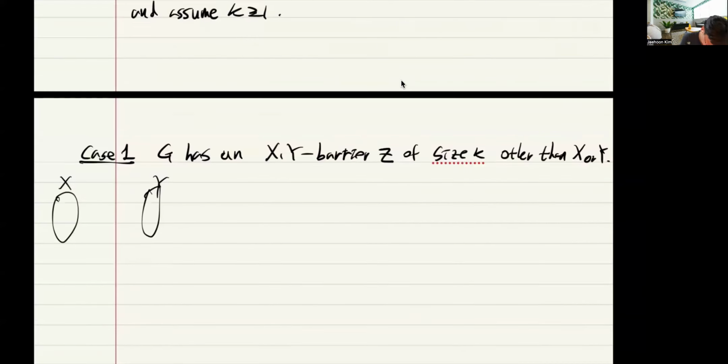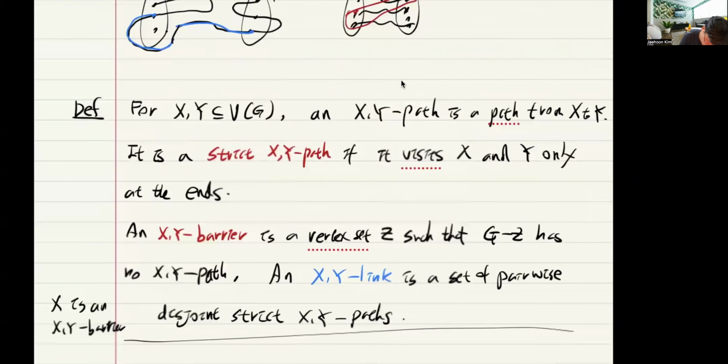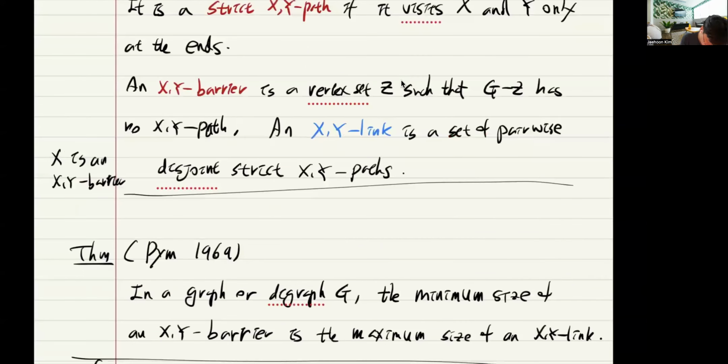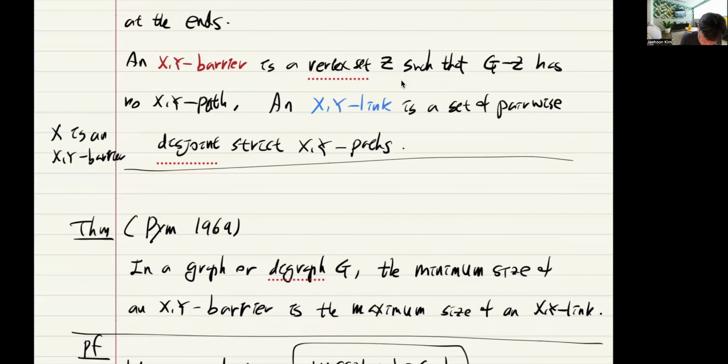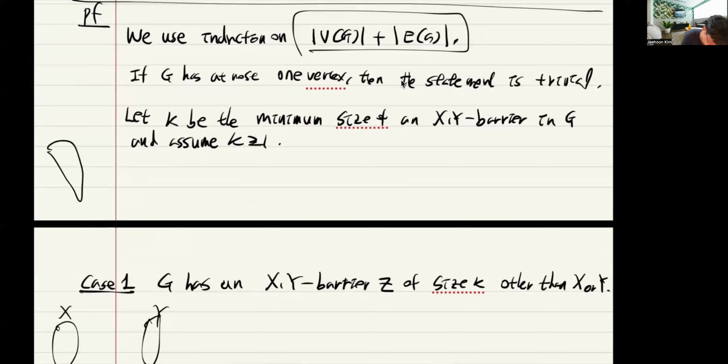Okay, this picture might be misleading. Due to our definition, there is no reason that x and y have to be disjoint. There could be x and y the same. But in that case, one vertex alone forms a path from x to y. It's a path of rank 0. So it's actually helping us.